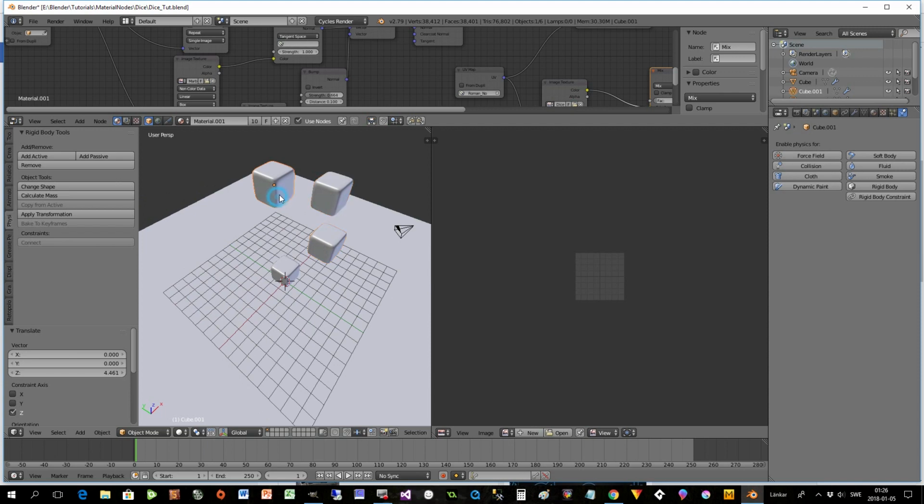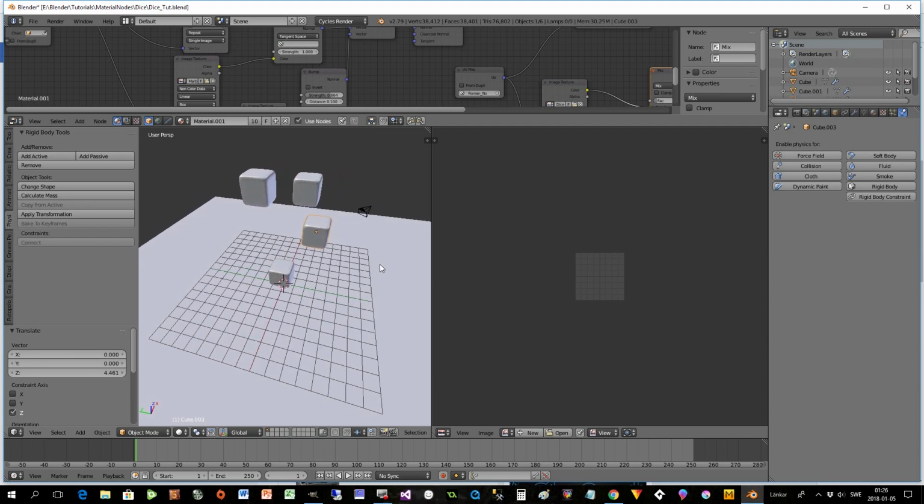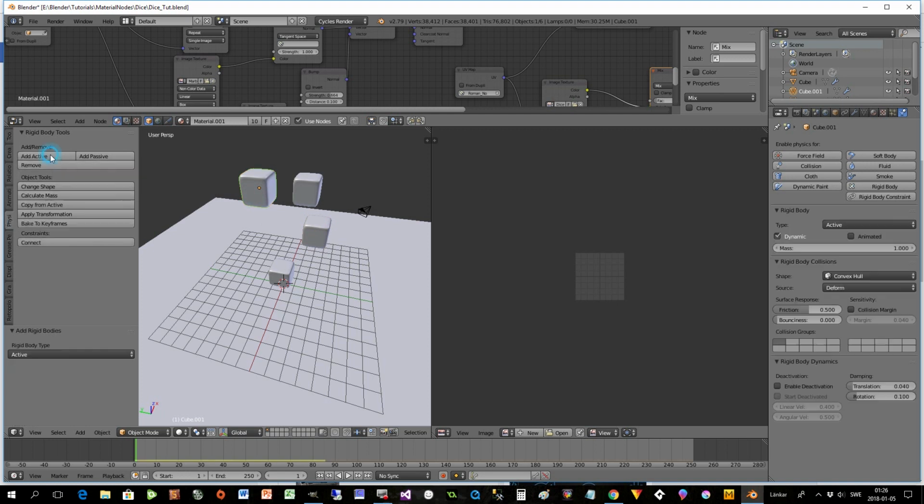What we'll do now is make rigid bodies out of these, because I want them to fall down, and by that create a motion blur that we will use on our render. So I take the first one, I go to the physics tab, and I put add active.